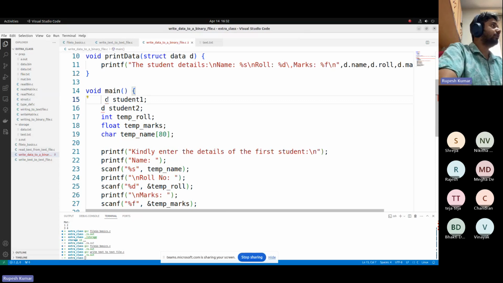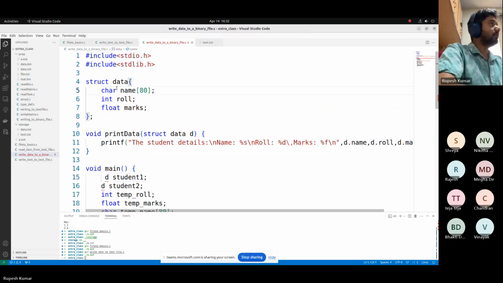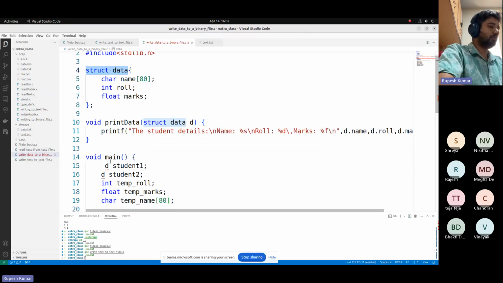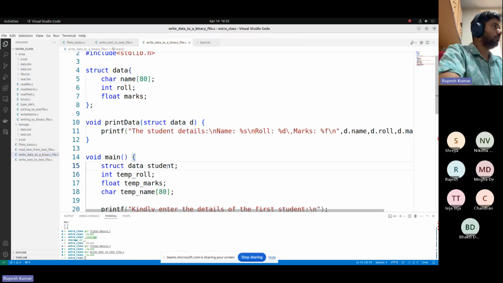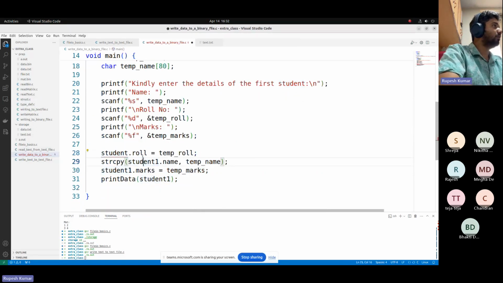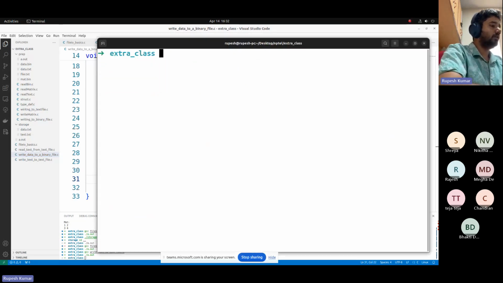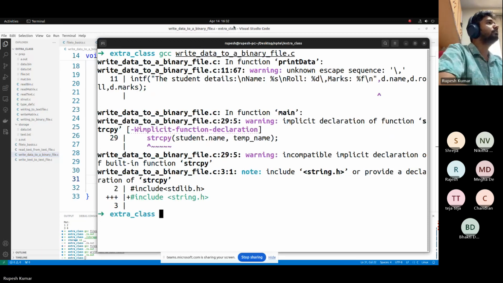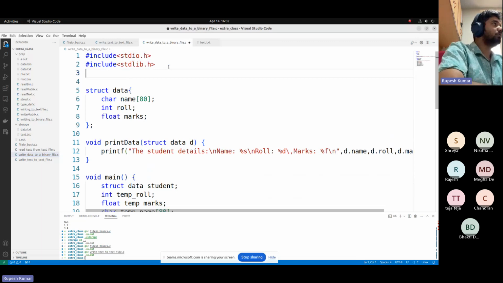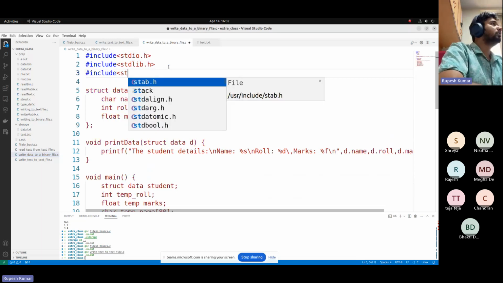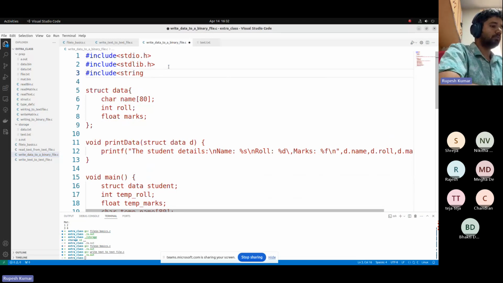So let's say you get the data from the user and you want to write that data into a file. Struct data student. You take in the user input and let's run this program and see if everything in the main memory is working fine. So gcc write data. Okay, we have not included string.h here because strcpy is present in that header only.